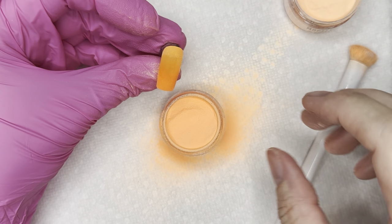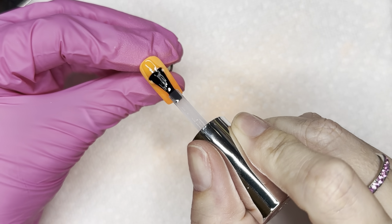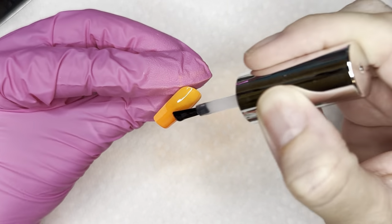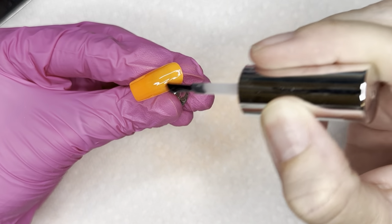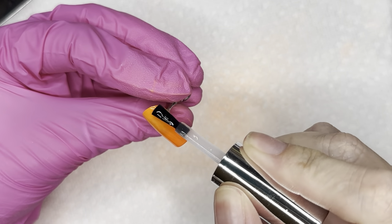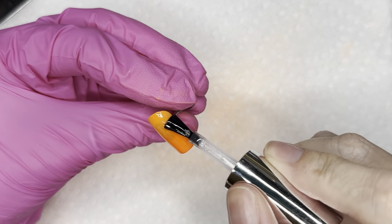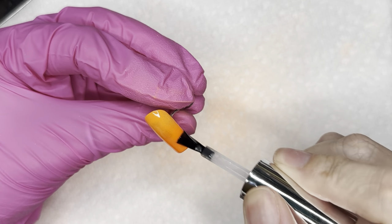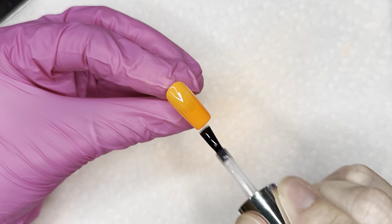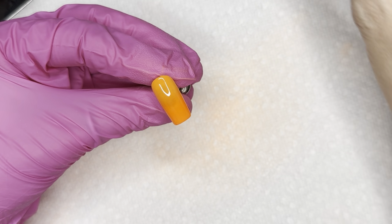So once I got the two coats done, I'm going to go ahead and cure for a full 30 seconds, dust off excess, and then I'm going to encapsulate with gel base coat. That's just going to make sure that the ombre effect doesn't go anywhere when we're doing art, or if you guys are filing or buffing. That'll just act as an encapsulation layer. I do not recommend using clear dip powder when you're using gel liquids. The two just don't play well. It's gonna look grainy, it's gonna look cloudy, it's gonna look weird. So use the gels to encapsulate if you're doing gel.